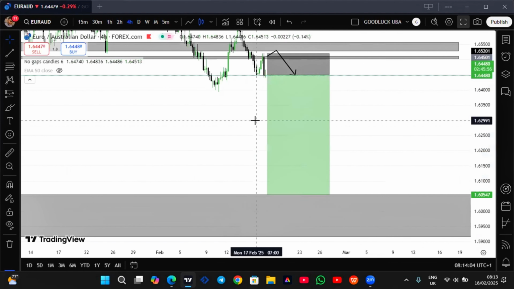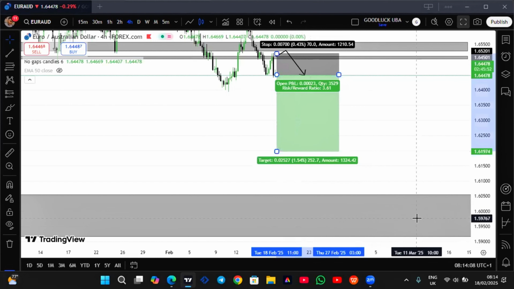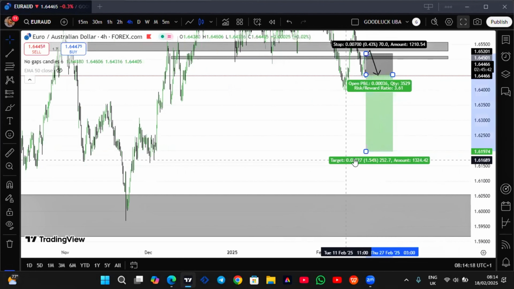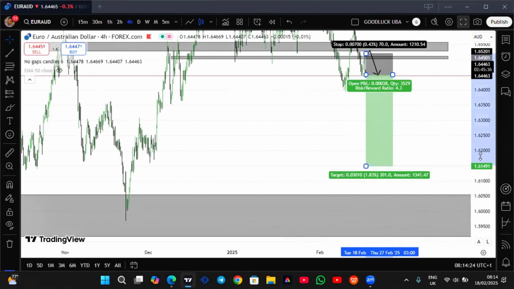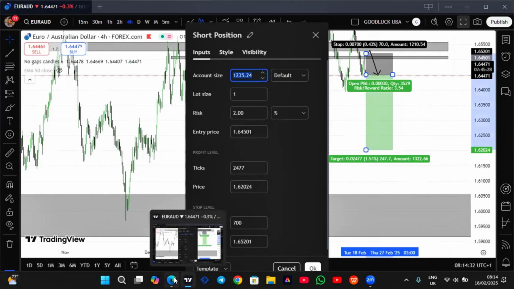So this is where you have to make a decision as a trader. If I decide to take my profit inside this area, then I'll be targeting this cycle level, 1.60500. But I'm okay with 1:3 risk to reward. I'll just take my profit at this cycle level, 1.6200. That's a better price. I'm fine taking my profit around that level, 1.6200.